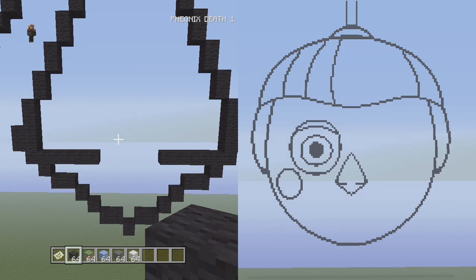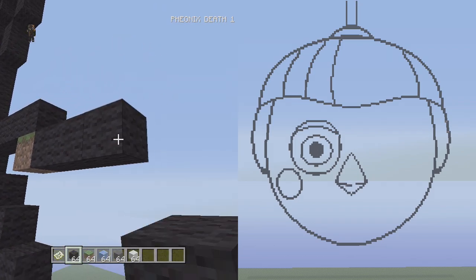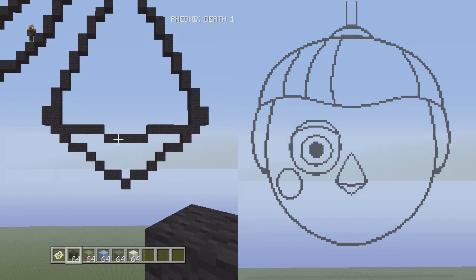And now just to connect the 2 pieces, we're just going to go below this gap right here. We're going to go down and to the right, 5 flat. 1, 2, 3, 4, 5. And that's pretty much it for the nose.